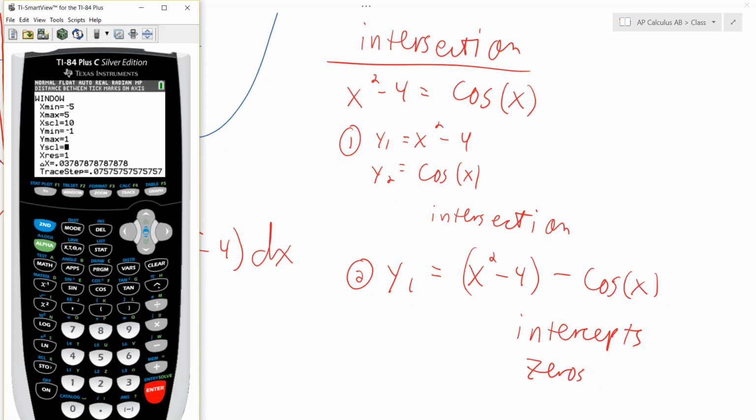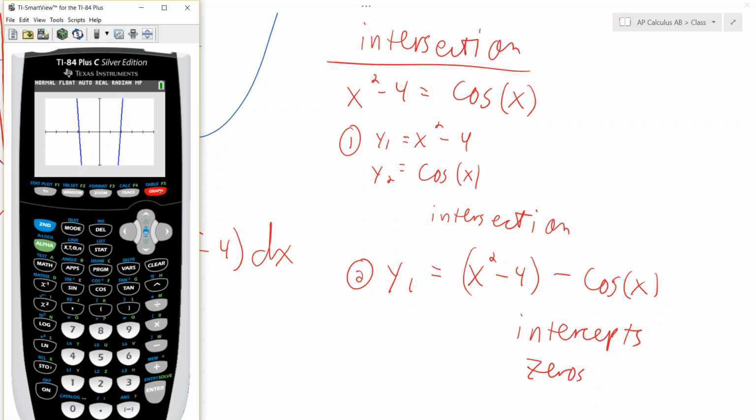And I'm going to graph it. Oh, my x scale. Again, I like to set my x scale so that I can see what the answer is going to be without having to do too much work. So I set it as 1. And then I'm going to graph it. And we should see one negative and one positive answer. Oh, there's one. And there's another. And because I set my scale so nicely, I can see that they are close to 2, a little bit less than 2. Now, we have to find the exact value, but it gives you a little more heads up about what's happening, rather than just relying on the calculator completely.